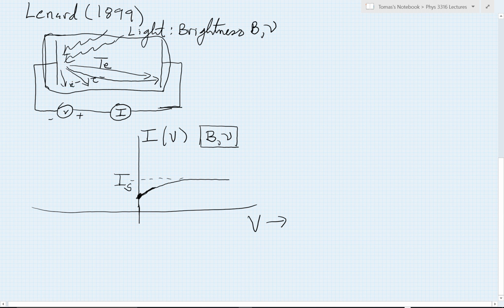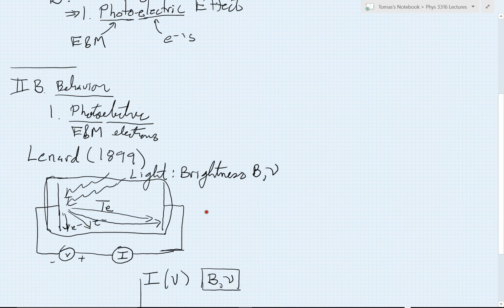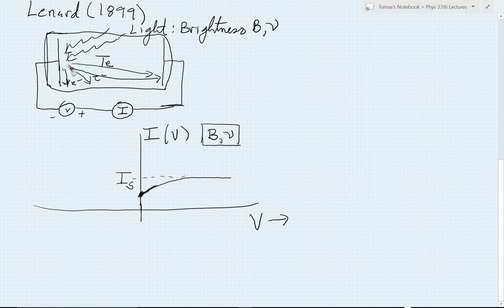Another interesting thing is that I can ask, well, what will happen if I go to negative voltages? As I go to negative voltages, I'm going to be charging up the anode as negative. That makes it repulsive to the electrons. And so I'm going to be bending my electrons away from my anode, and I'm going to be picking up fewer and fewer of them. But still some of them, which come off in a good straight across direction with a good amount of kinetic energy, can still make it.